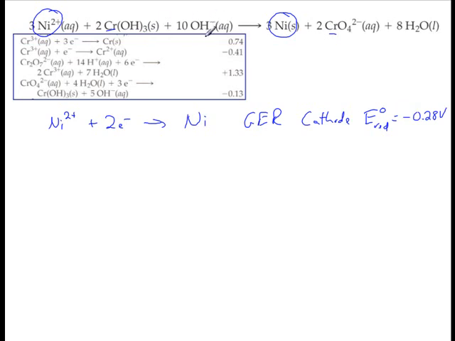Now the other one, again, I'm going to ignore hydroxides, ignore waters, ignore protons. This is in a basic solution, so there are no protons, but the other characters are in there. So let's look at the chromium species in the reaction. Since the first is the reduction reaction, I know that this second one is going to be the oxidation reaction. I'm going to put a number of electrons there. I don't know how many yet, and my guess is the water and the hydroxide are going to be associated with this part.